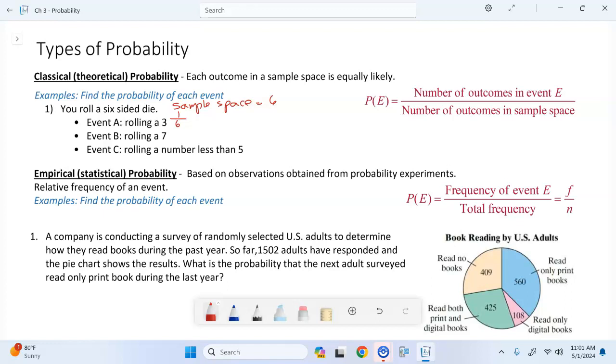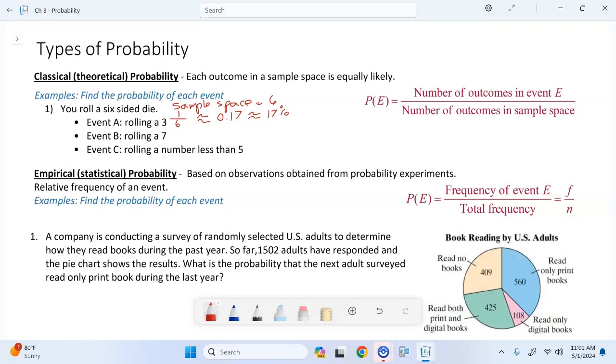If we have fractions like 1/6 that are repeating decimals, we will have to round them at some point. So I'm just going to round them to the nearest percent. If we take 1 and divide it by 6, we get approximately 0.17, which is also approximately 17%. So there's 3 ways that you will see probability being written. Most often, especially when we're doing calculations and such, we leave it as a fraction or a decimal.